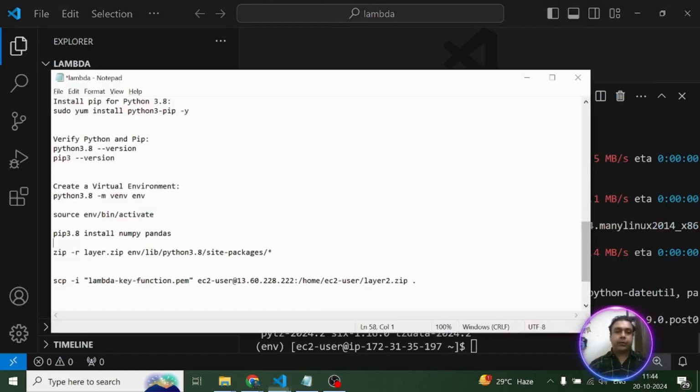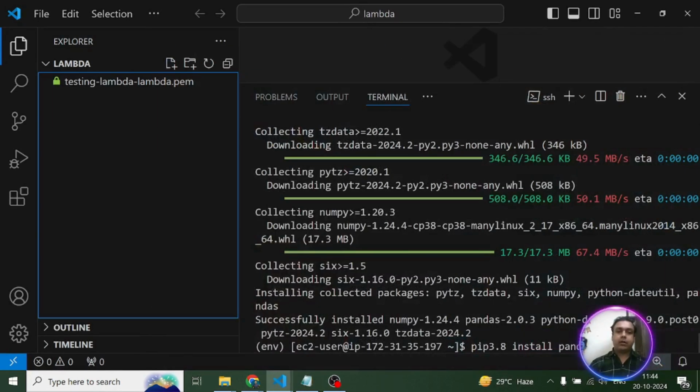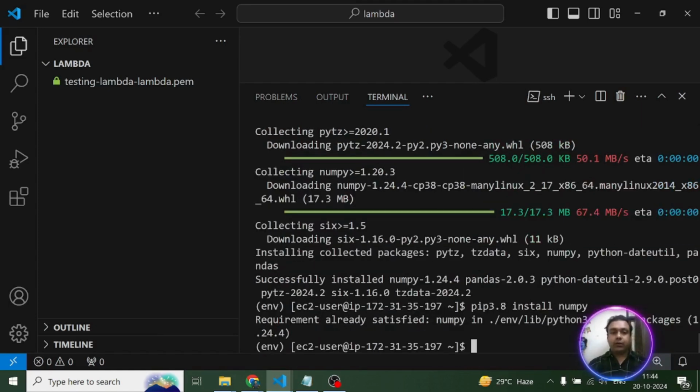So we are done with successfully installing pandas. Let's see whether we can install NumPy also in the same way. But NumPy is something which comes by default with pandas, but no problem. Let's just see whether we have to install it like this, or we can just go ahead with the one which I've got installed from here. So NumPy, as you can see, is already there. Okay, so we are done with getting the Python and NumPy base directories and everything related to these two libraries inside our virtual environment with name env.